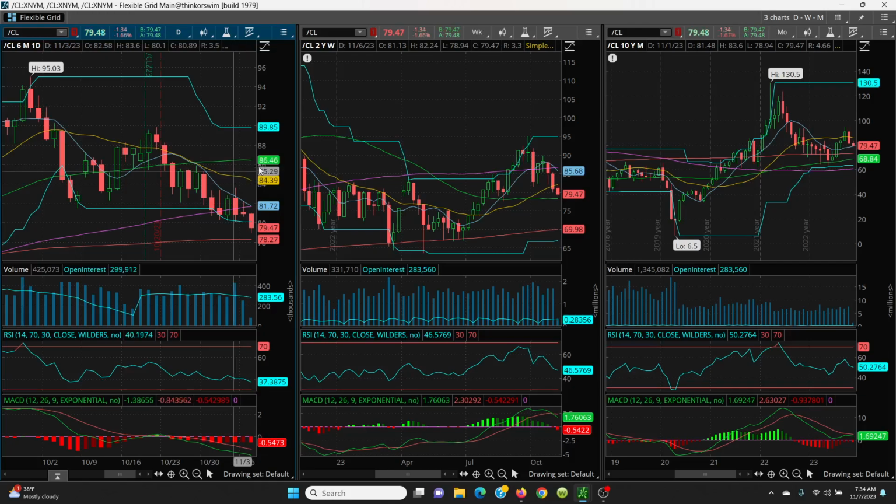Again, if you can get above that, then you can look at this 86.46 here. But this is all based on if you can close above the 100, the 8, and this 21 SMA here. Then we can take a look at these candles and go to the next level. But right now, this is looking ugly times 10. This looks lower. Now, I'm short. I own the SCO here because you just can't get through this 8 SMA. So it just looks lower.